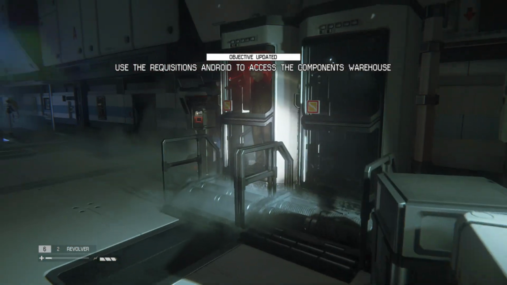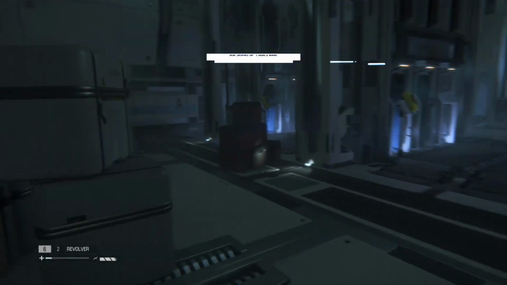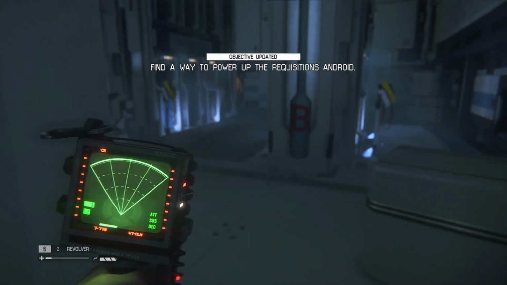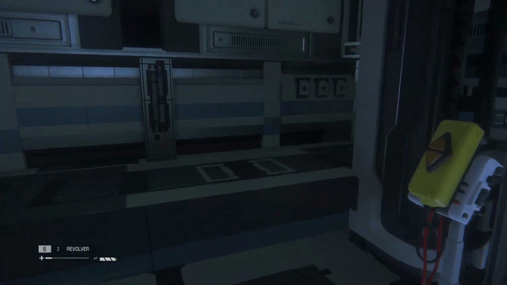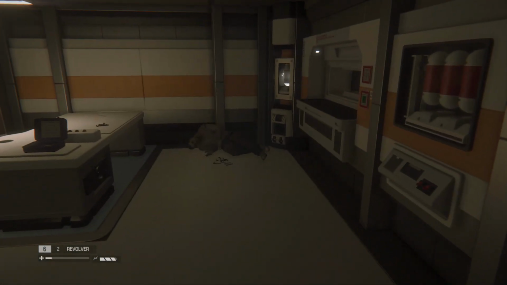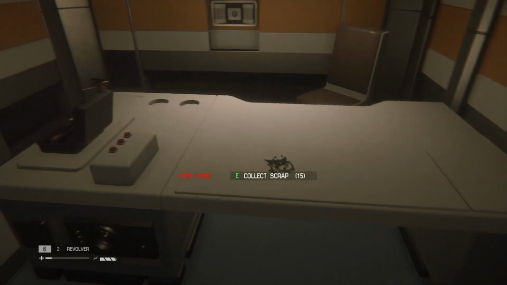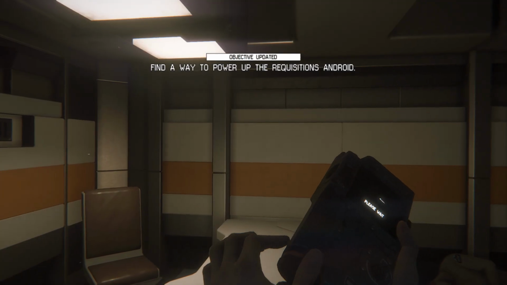Just hope that Apollo is not paying attention to this area right now. Oh, the power's off. Pretty sure we need to turn on the power from upstairs, but we don't have the appropriate hacking device to do that. There's another save point down here. Yeah, so some of these areas are pretty dense with save points compared to some of the tougher ones like medical. There we go. Got an upgrade chip for our tuner.